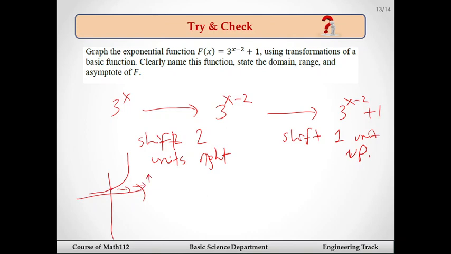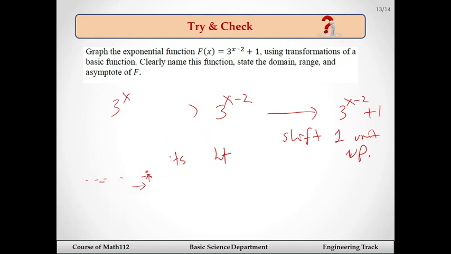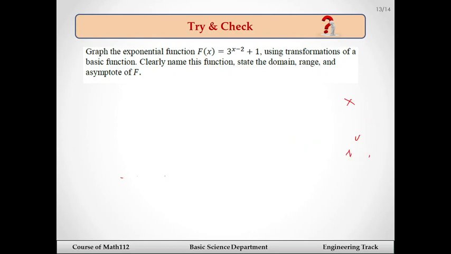And now this point will come to here, and the asymptote will come to here, same level as somewhere here. We'll come to this. So about the horizontal asymptote, only this part will contribute. Only this part determines the new asymptote. It was y equal to 0, but this time y equal to 1.